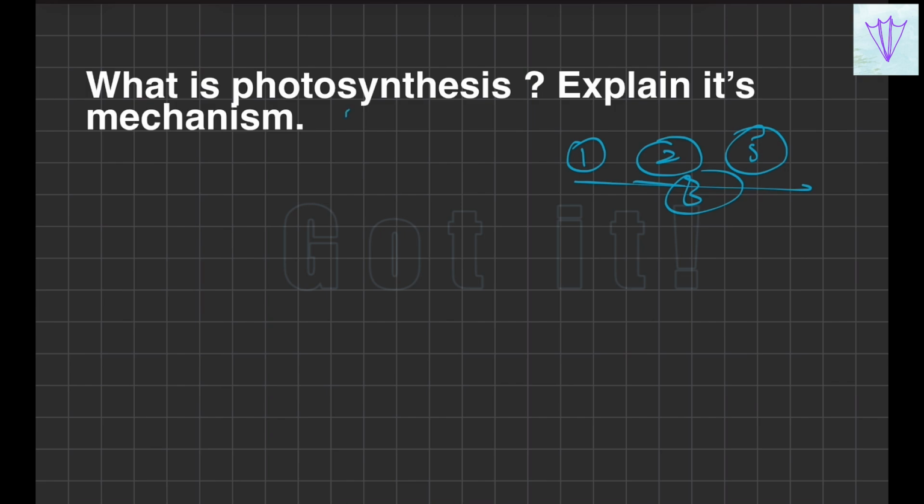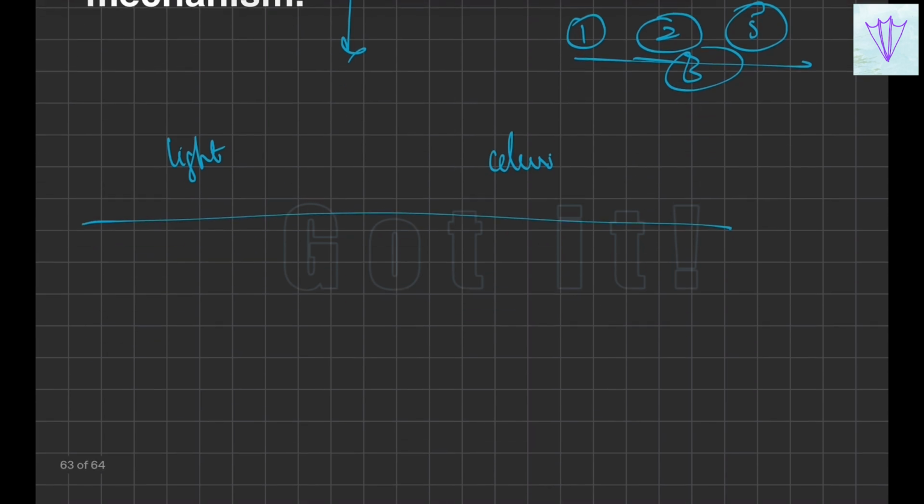So here first we have to write what is photosynthesis. You can write it as a process by which green plants, algae and some bacteria convert light energy, usually from the sun, into chemical energy which is stored in the form of glucose. And then you will write about the light dependent reactions and the Calvin cycle, which is the light independent reactions. It is important to note that in these kinds of questions you write the equation of photosynthesis. You need to remember the equation of photosynthesis, which is very, very important.